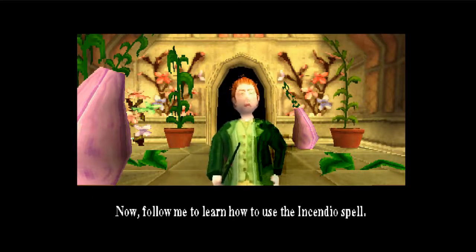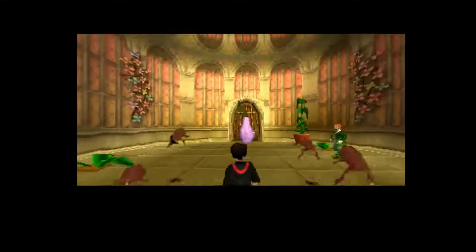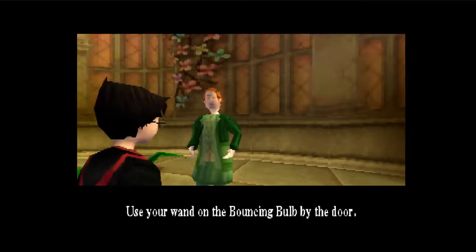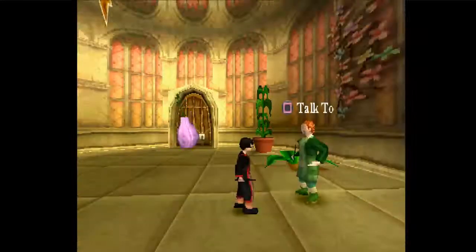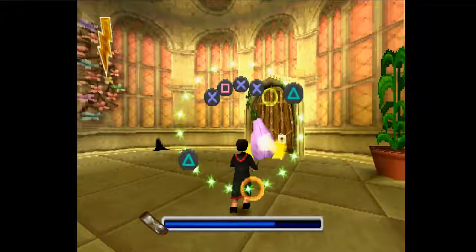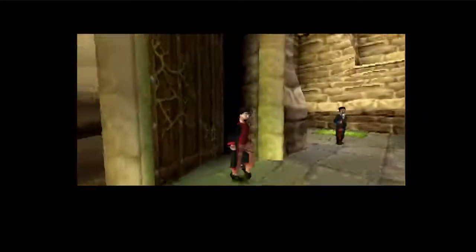Now follow me to learn how to use the incendio. Do you burn things by any chance? How many frogs? The incendio spell to wither a bouncing bulb. Excuse me? Use your wand on the bouncing bulb by the door. Hit the correct symbols and you'll build up enough spell power to affect the bulb. Incendio! What the heck in handbaskets was that? That was a funky way to cast a spell.